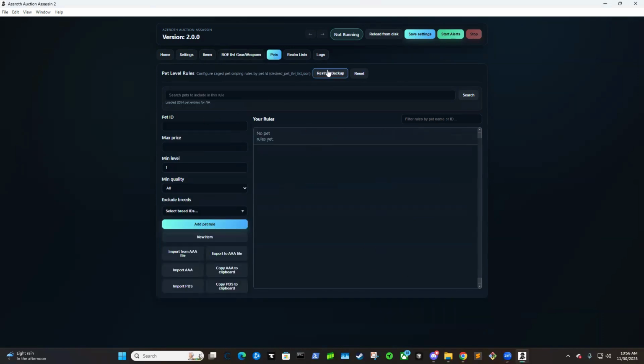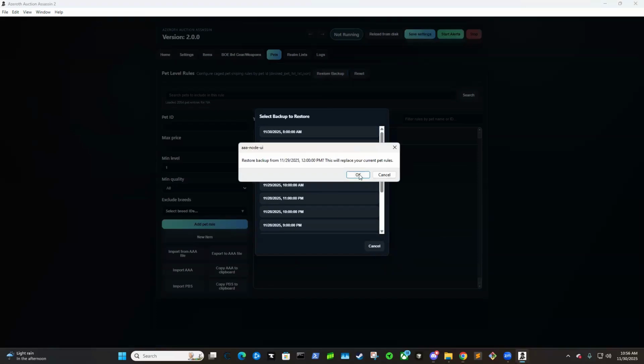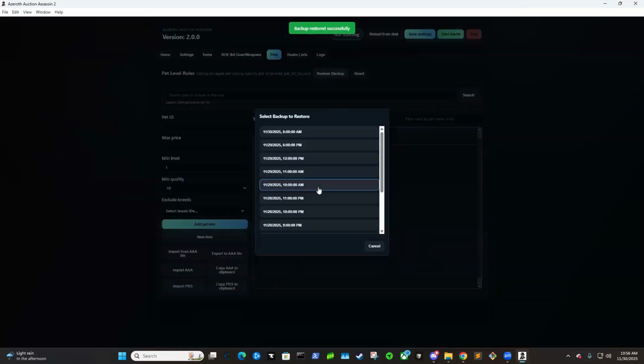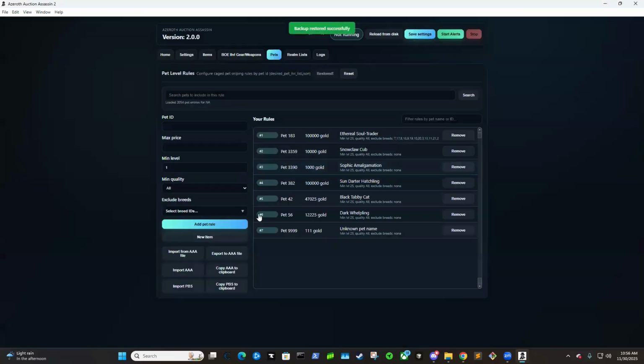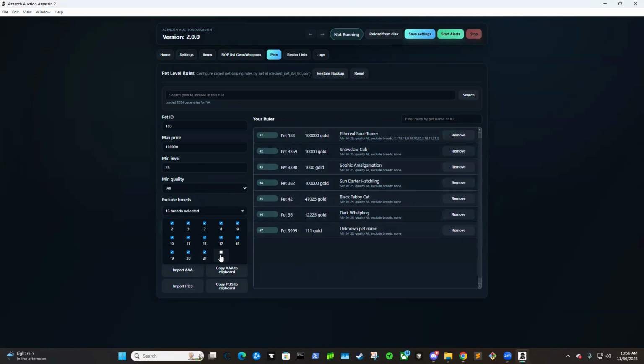For pets, we've gone ahead and merged the old legacy pet rules with the new ones. So you can either import your old ones where you were just looking by the pet name, or your new ones where you're looking to match specific levels. So now with pets, you can match any pet levels. You can select your specific breeds that you want for it. If you want to exclude specific breeds and only look for certain ones, you can do that, and you can search by level, or you can add whatever you want.